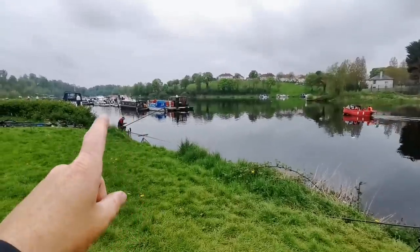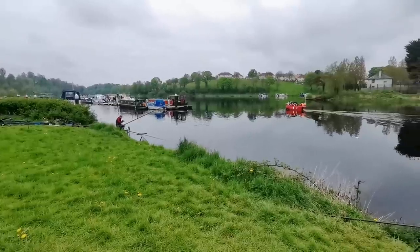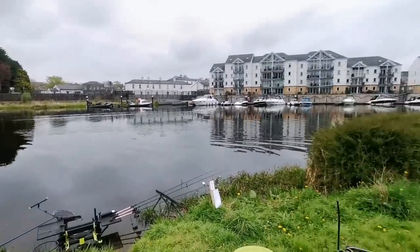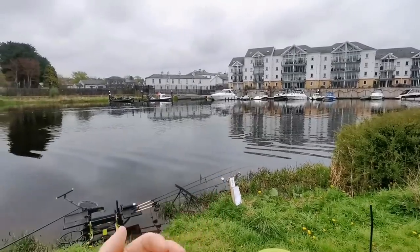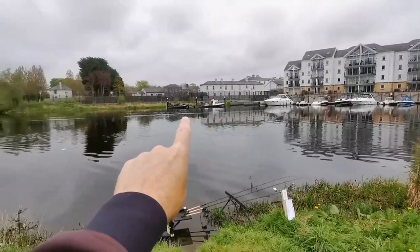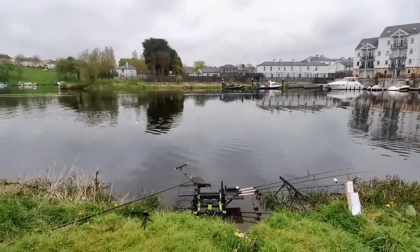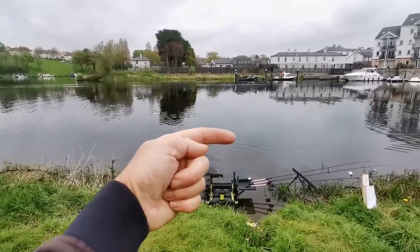It goes around to a bit of a marina where the boats are. That's Andy Leather there on an end peg. Here is my swim. River anglers amongst you will probably already know the issue — the river is flowing from right to left, and as you can see I'm actually on an inside bend. That obviously suggests, and is the case, that the flow is right over there, well over halfway. The very little flow we have is over halfway across. That inevitably means the water close in — on a pole line — the tow is actually going to the right. So we've got a kind of double scenario there. The 13-metre line has got a lot of depth — almost a top-six deep, that's how deep it is at 13 metres.